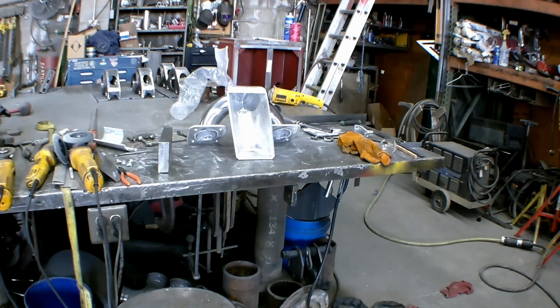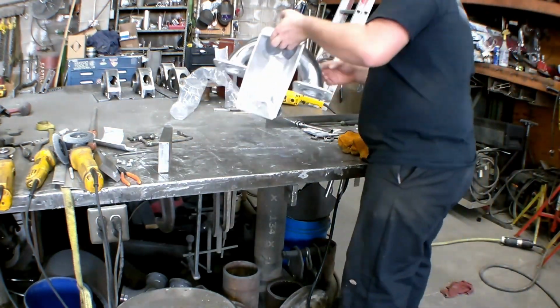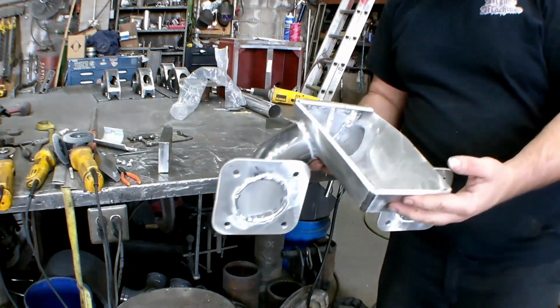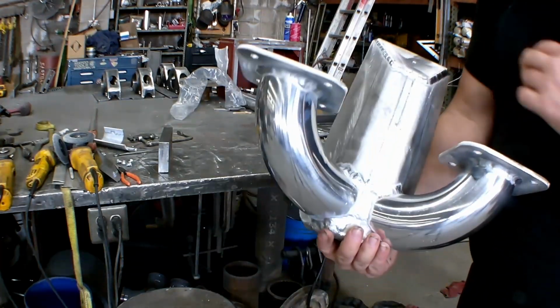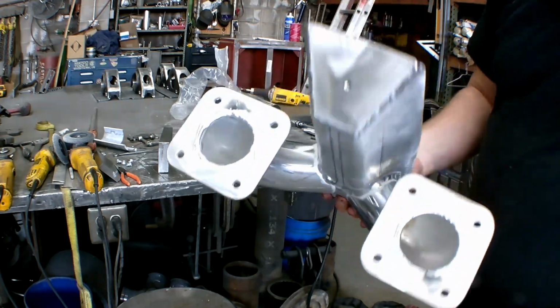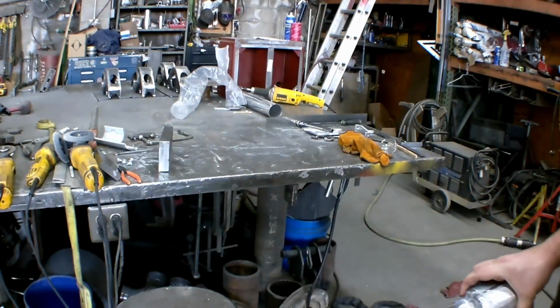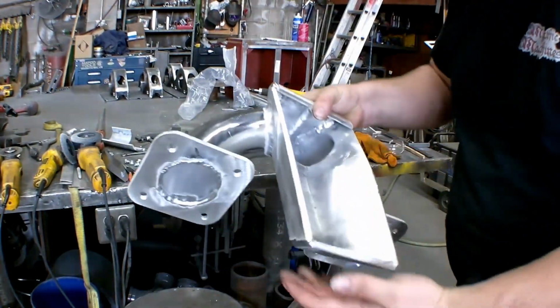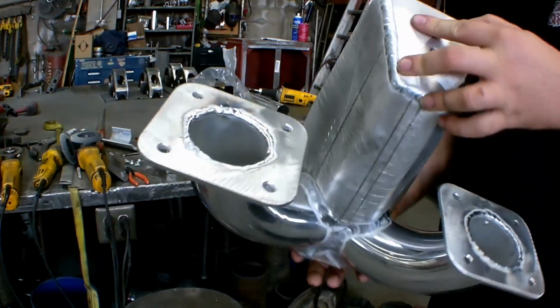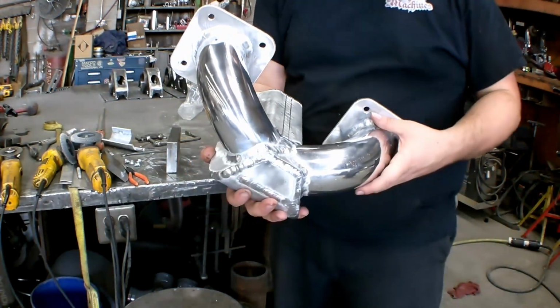This is the bottom half of the intake, completely finished, welded together. So you pick it up. You have the two plates there that were mounted onto the superchargers, welded into our tubes that go up to our little Y deal. Now you can see it's all welded together. Everything's all solid. And now we're gonna weld on the top.